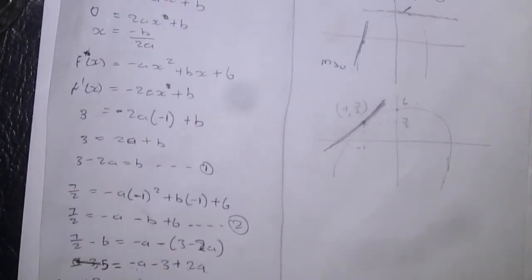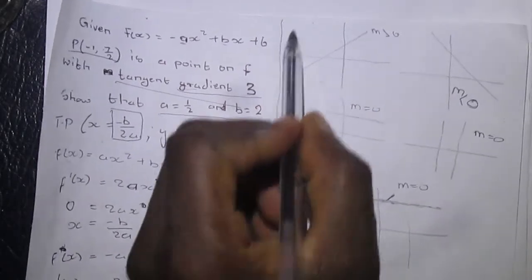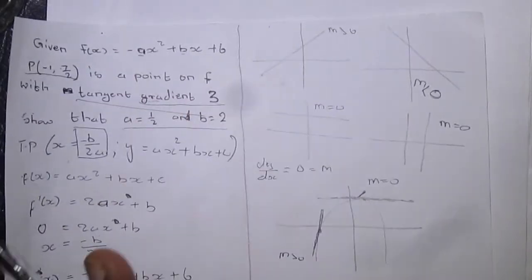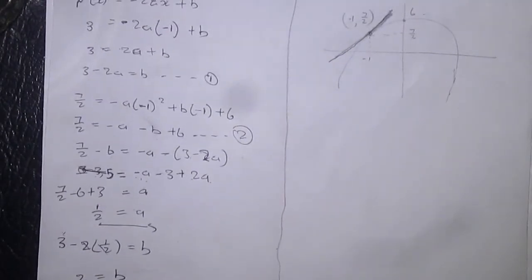Okay, and guys, the main thing you need to know is that every time when you're given something, always check. If you are given a tangent gradient, remember these steps. Remember how your gradient stays. Remember that a gradient is the same as the derivative. Okay, now for the next question, I'm gonna take out the same question, however it's gonna be a cubic question.